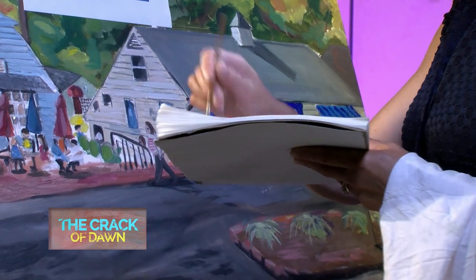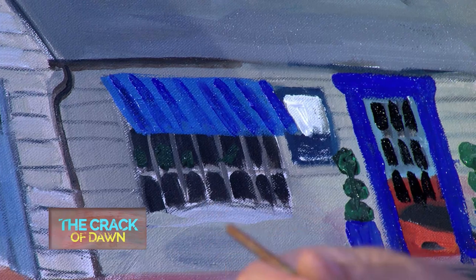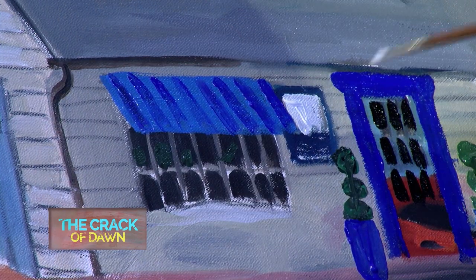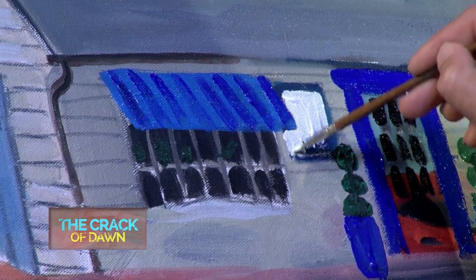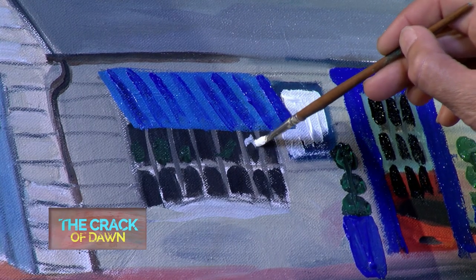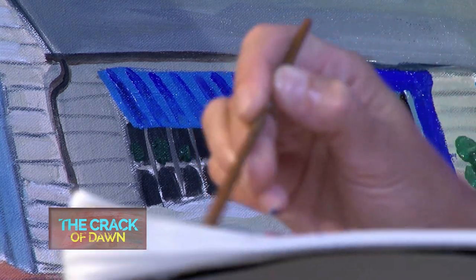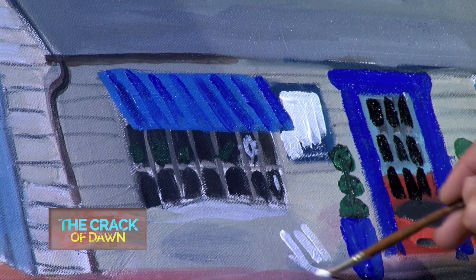It starts off being white, so I'm going to put her sign here and make the whole thing white. There's not really that color blue going around it — it's more of a light blue. A lot of times think about white as white-out — it covers up everything, goes over the whole thing. She might be selling an anchor in the window, like you get at the beach, so I'm going to put that in there. She usually has a little Adirondack chair out here.